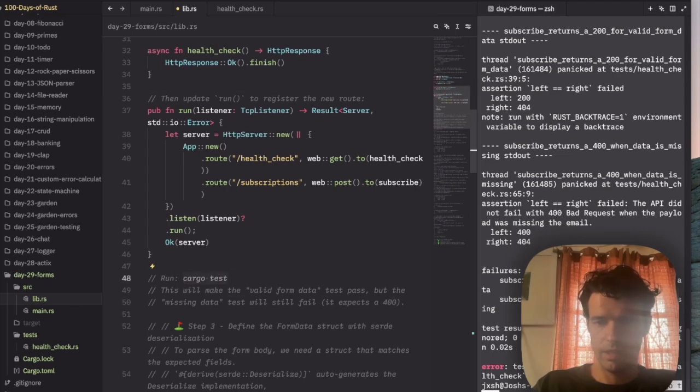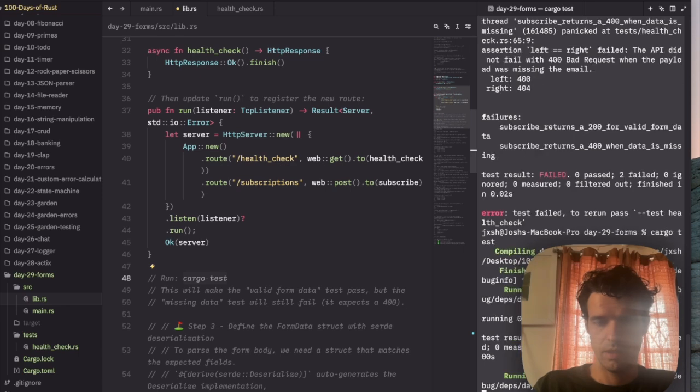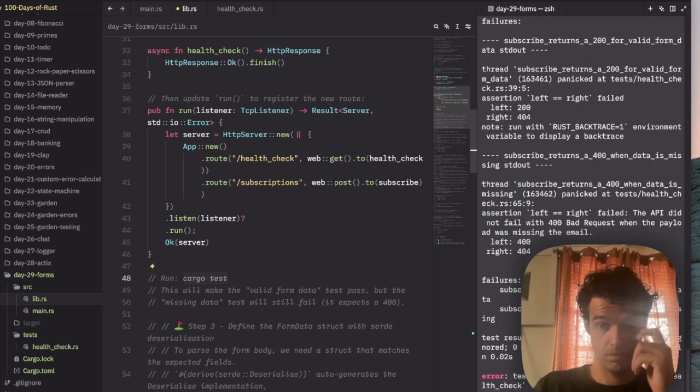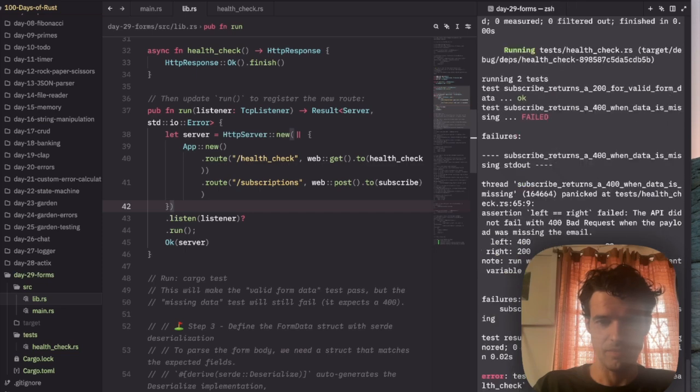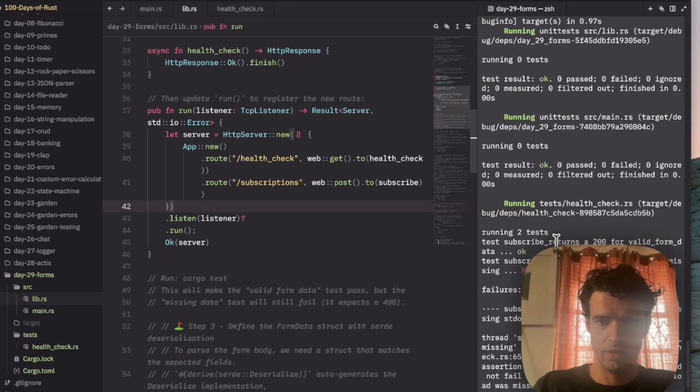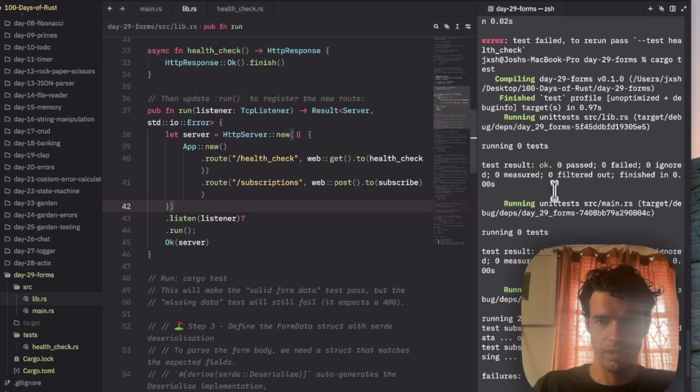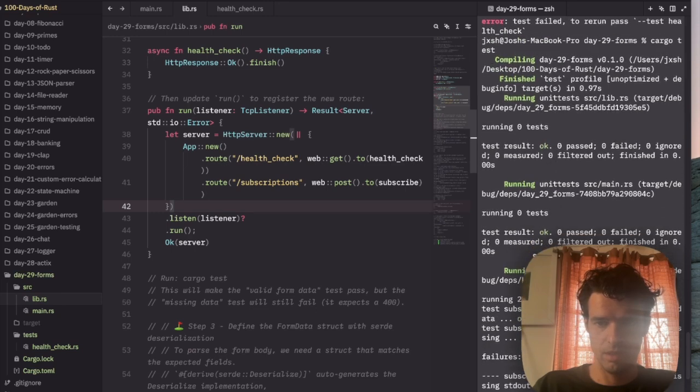So let's try the test now. Let's save the file and try the test now. So now we get 1 passed, 1 failed. So the test that returns a 200 for valid form data passes.